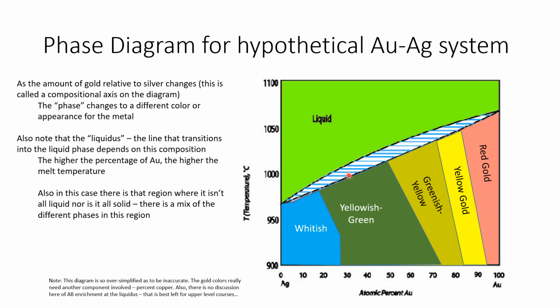And then I would also point out that you have another physical property other than color going on. And don't worry about the fact that this is split. That'd be an upper level course thing where you talk about partial liquidus. So don't worry about that. Just look at the idea of the overall shape of it, that the more pure gold version, and remember this can have every percentage in between, but the higher percentage gold correlates to a higher melting temperature than the lower percentage gold, which in this case would be higher percentage silver, has a lower melting temperature. And it's continuous. Again, you can have everything in between here along this line.